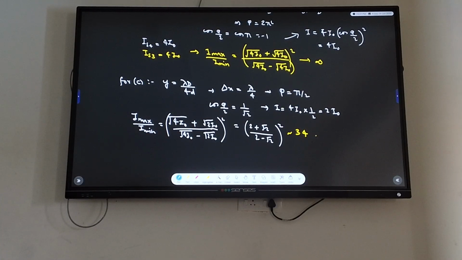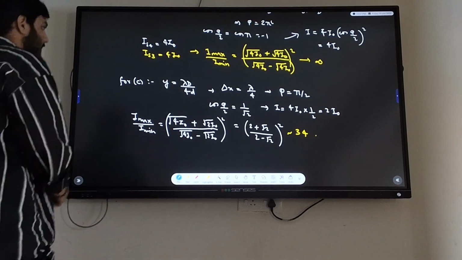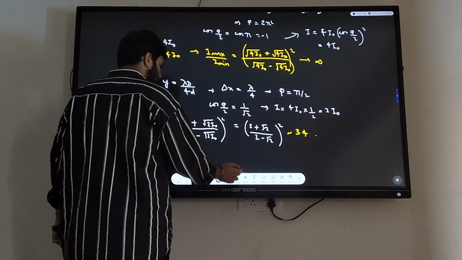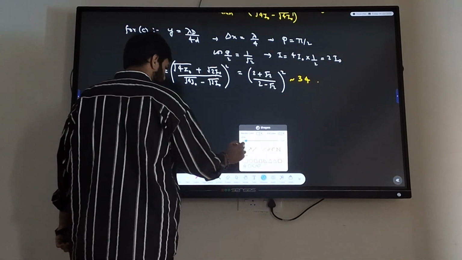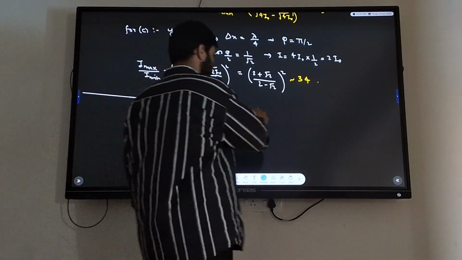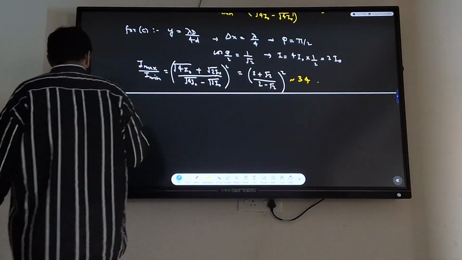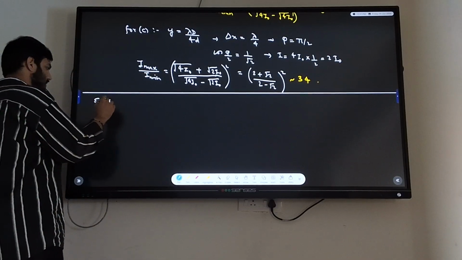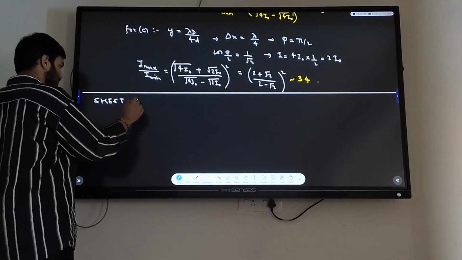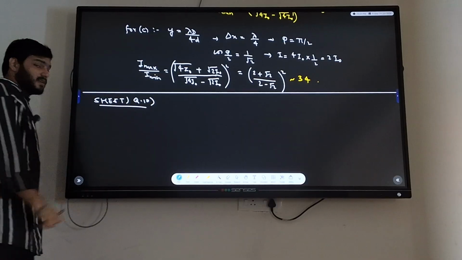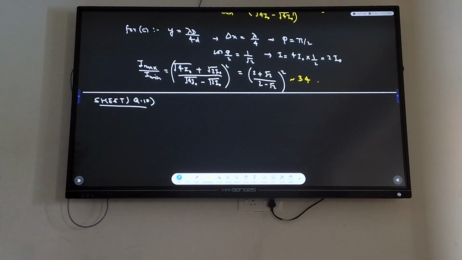Did you understand ki how to attempt these kinds of questions? Now I am making the diagram of question number 10. Note it and take it as homework. And if you are not able to do those questions, it's okay. In some study hour, I will explain the question number 10. But sheet ka question number 10. Let me make the diagram.